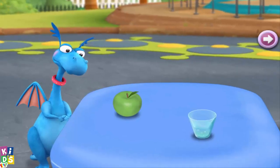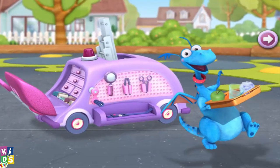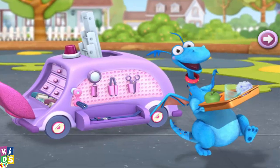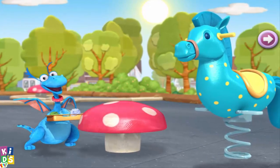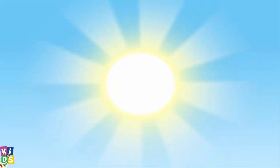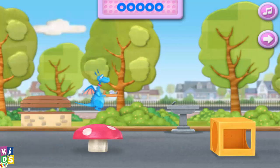Wow, we used up a lot of stuff! I better get some more from Doc! Yikes! I'm gonna need some serious dragon concentration so I don't drop anything! Think you can guide me? Just help me jump over or duck under all these playthings! Are you ready? Let's go help some toys! It would be great if you could help Stuffy go over and under the equipment on the playground. Just show him which direction to walk! If he needs to go over something, help him jump! And if he needs to go under something, help him crouch down!